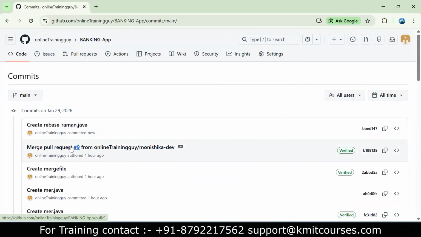Whereas when we were doing the merge earlier, there was one extra pull request merge, and there was a number also, like so far 9 pull requests are merged. But when we use rebase, it did not create any extra commit, but the merge has happened.